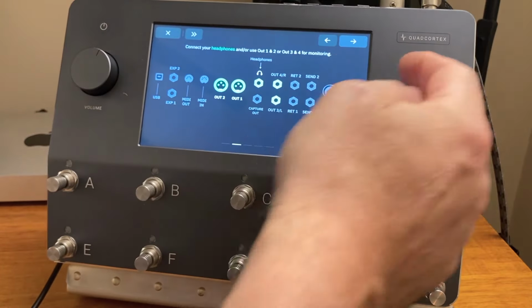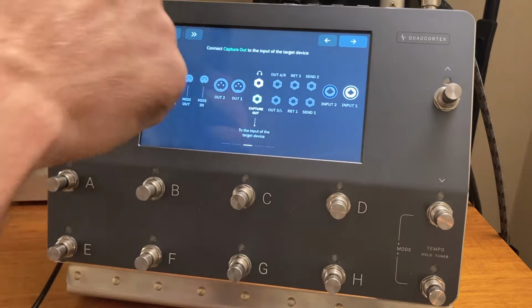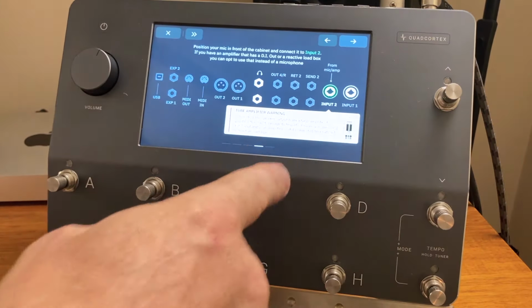So here we've got connect your headphones and your outputs. The capture out, this is the amp in that comes from the top. Input two, I'm utilizing the XLR output from the Two Notes Torpedo Captor X on this. And we're using the Brett C Vintage cab. It's got the Vintage 30s inside.